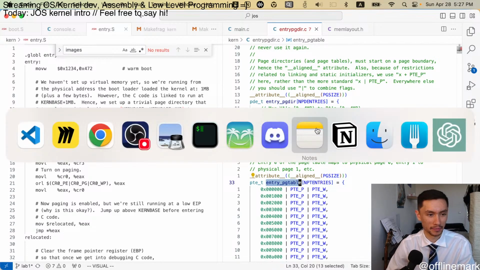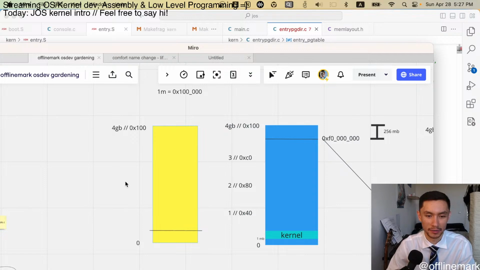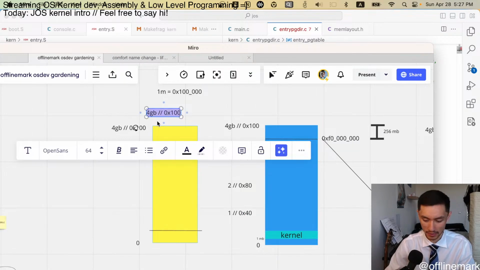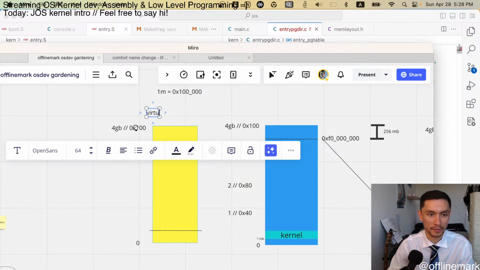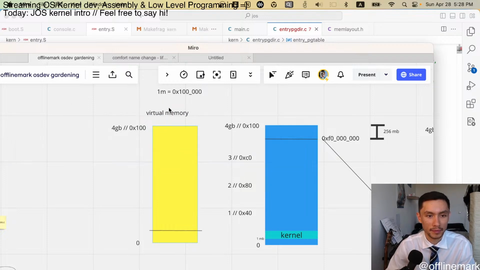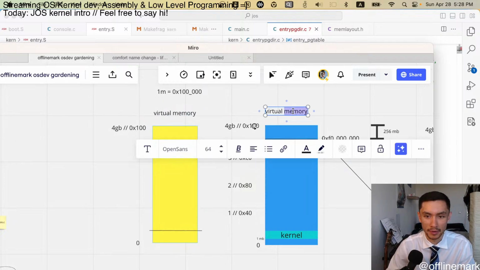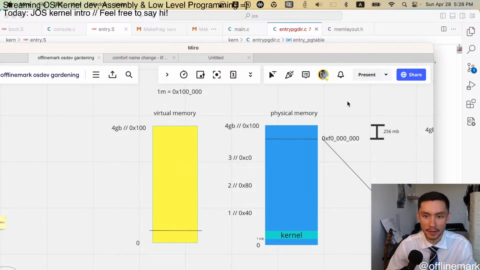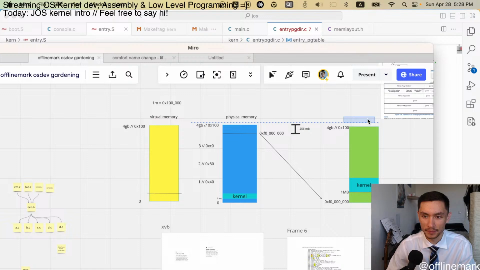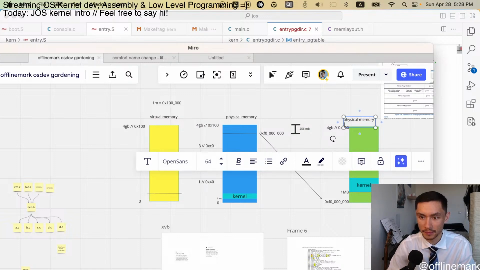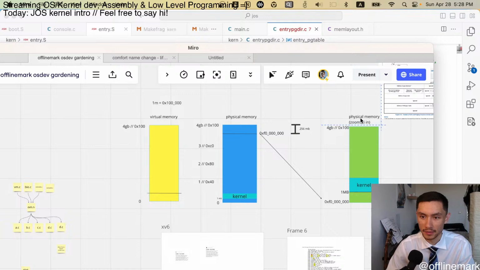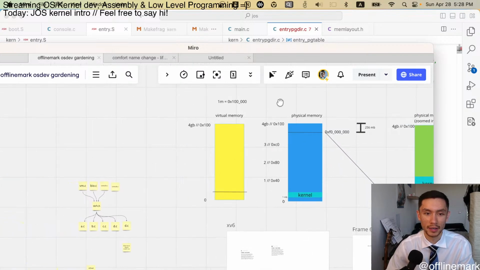But let me finish my picture. So this is virtual memory. And this is physical memory. This is also physical memory. Zoomed in to the top region.